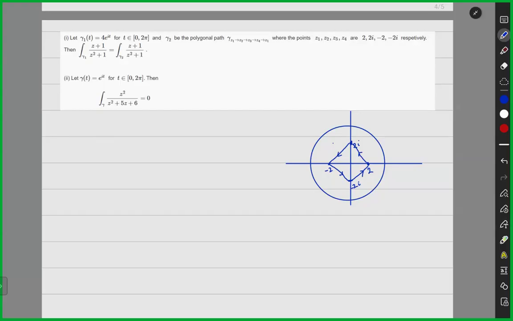We have to see whether the integrals over these two curves agree, whether they are the same. So first of all, is the function holomorphic? Is the function entire? Not entire. Where is the problem? z square plus 1 becomes 0 exactly when z is equal to plus minus i. And where are plus minus i? Plus minus i are here, here and here.